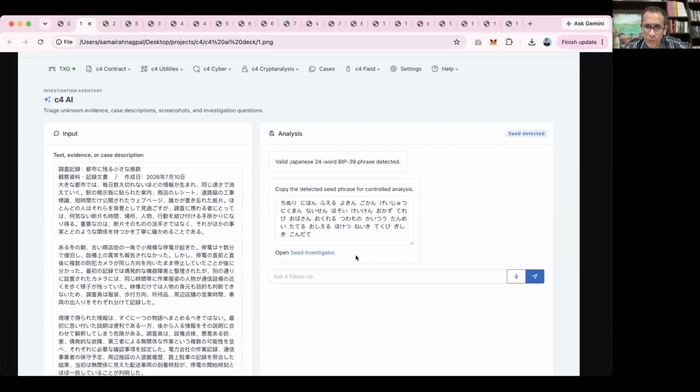So this is actually one of the first features that we built in C4AI, the ability to take text or even photographs or screenshots and then decipher what kind of information. So for example, it need not only be seed phrase. It could also be a private key. It could be an address. Almost any kind of evidence, the AI is able to pull, because this is not a general AI, this is a very trained platform. Let me go on to the next feature.